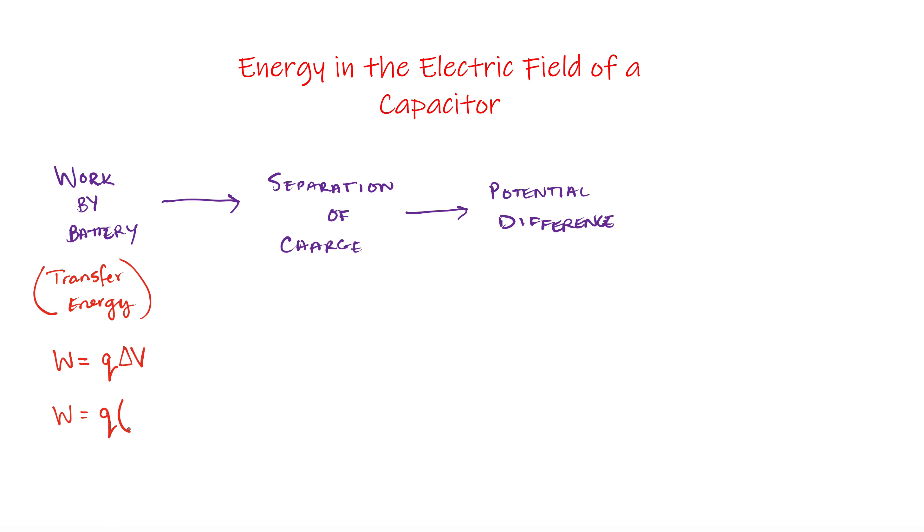Now that would look like q times V minus V something. So we might have V final minus V initial or V1 minus V2 or something to that effect. But essentially there is a difference in the potential here. So when I first start this process, there's very little potential difference across the plates of the capacitor. And as time passes, the potential difference increases until it reaches the potential of the battery. So we don't have a constant voltage the whole time. And that's what's going to become very important here when we get this expression.